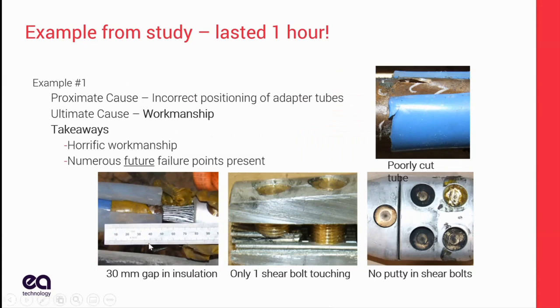The failure occurred mainly because of this 30-millimeter gap between the end of the insulation and the barrel of the joint. You had discharge raging that it caused a flashover. You didn't need much partial discharge. It almost flashed over on energization. But that was just one cause. You can see the picture in the middle and the bottom, they only had one shear bolt making connection. That joint would have overheated. They didn't put any putty in the shear bolt holes. That would have caused a low level of partial discharge that would eventually led to failure.